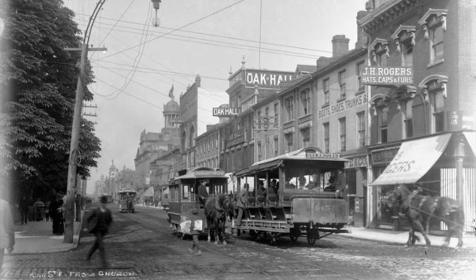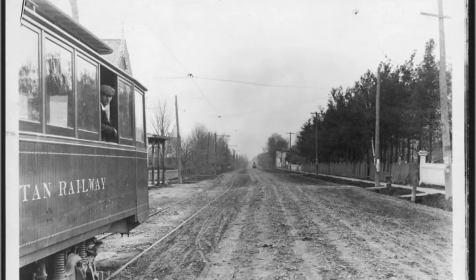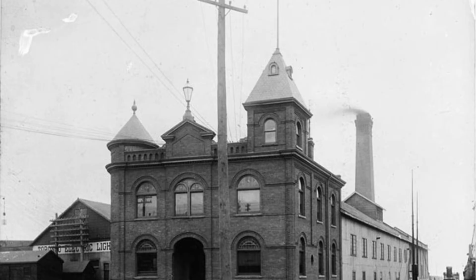The expiration of the TSR franchise proved to be an amazing opportunity for William Mackenzie and his Toronto Railway Company, or TRC. And on the 1st of September, 1891, Mackenzie secured a 30-year franchise contract for the people's Toronto streetcar system. In the year 1892, numerous improvements to the rails and overhead wires had been made and completed, and electrified streetcars built at the Toronto Railway Company's shops at Front and Frederick Street were already running down the downtown routes. Power to the railway was purchased and supplied by the Toronto Incandescent Electric Light Company.